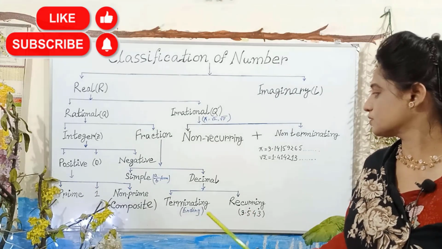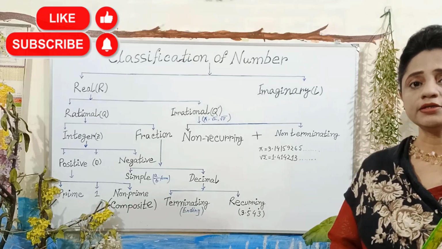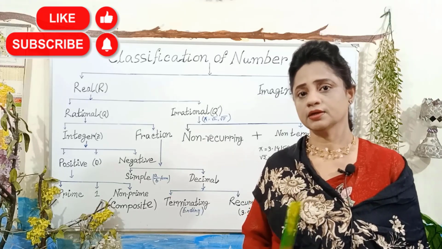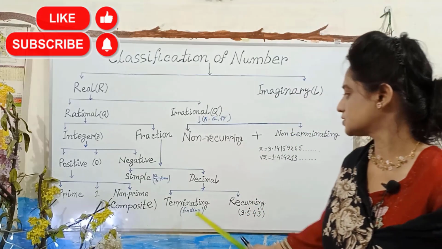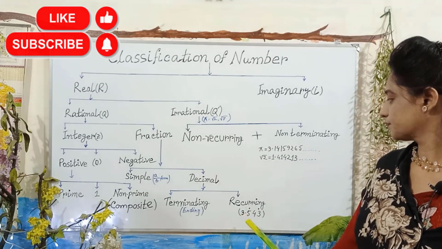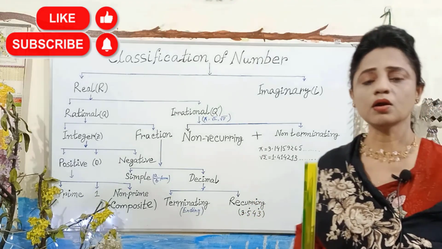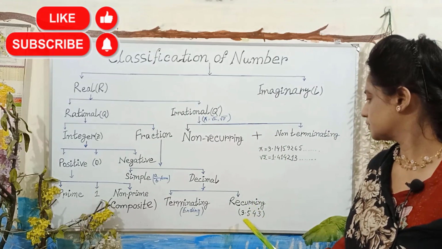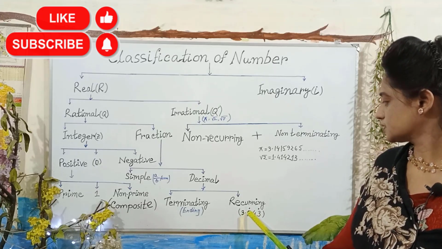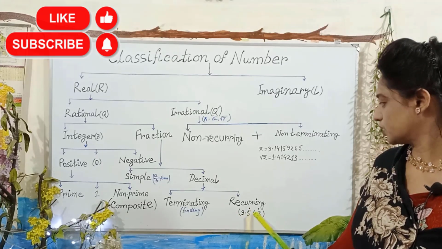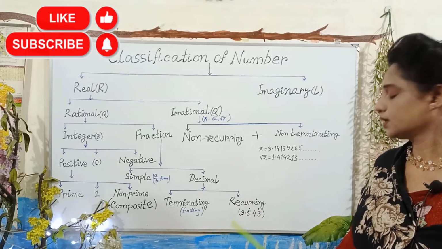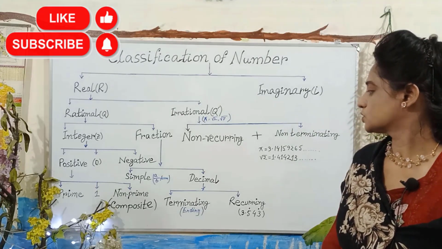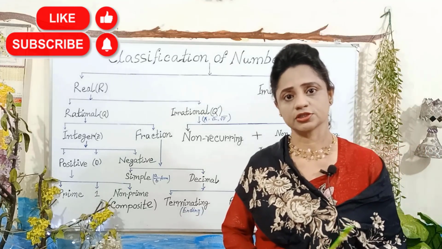What is terminating? Terminating means it is ending. There must be an end point, like 3.5 or 1.73. That is terminating. And recurring is where 1 or 2 or 3 or any type of digit is repeating. Like 3.543, where the recurring point is over its head, over 5 and over 3. 3.543, 3.543, and it goes on in that way. And terminating has a definite endpoint.